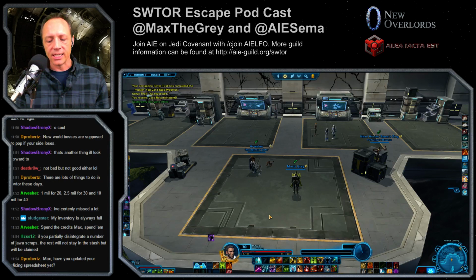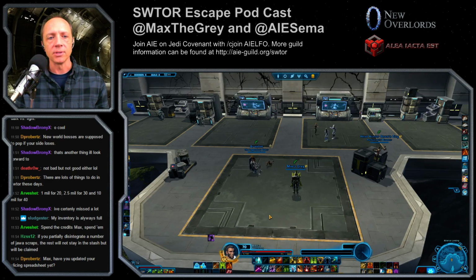And the chat room is asking what I've done with my spreadsheets around rewards and tracking, and I have not yet completed the updates to my spreadsheets for the grade 10 materials, grade 10 crafting, or my results tracking for what you're actually getting when you run those missions, which I should do. You're right, DP Roberts. Thank you. How about you? How's your crafting going, Seema?